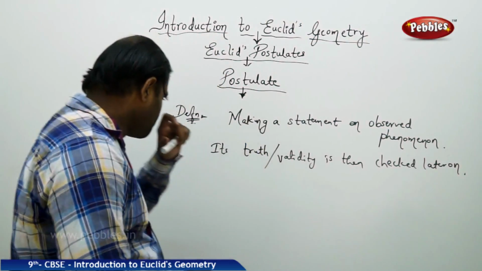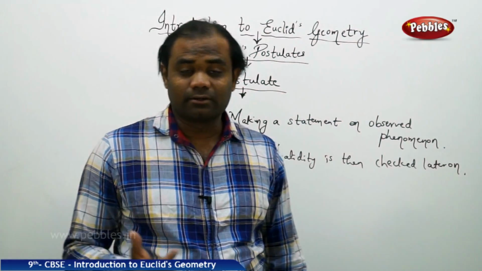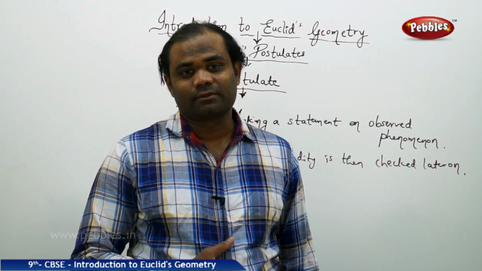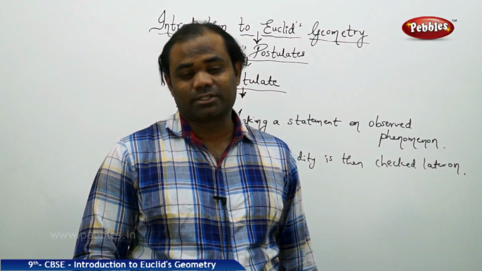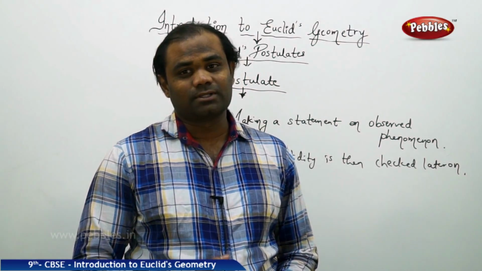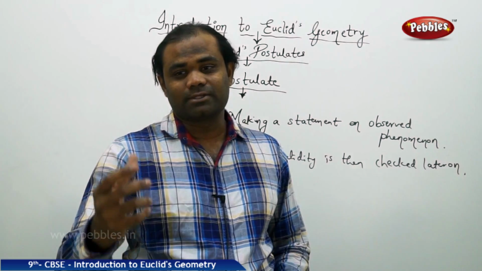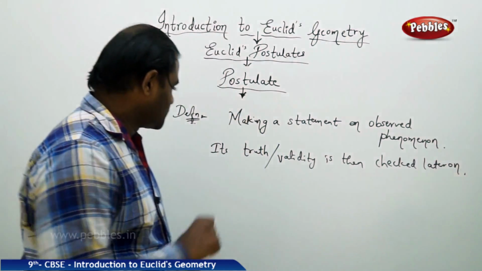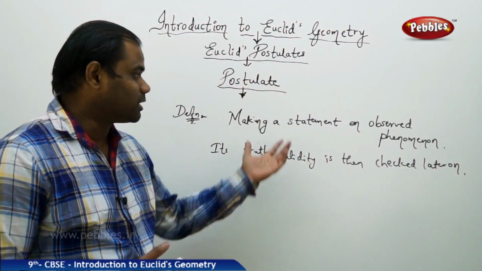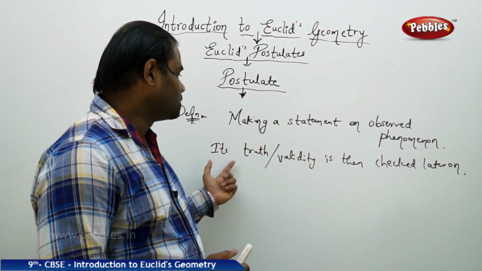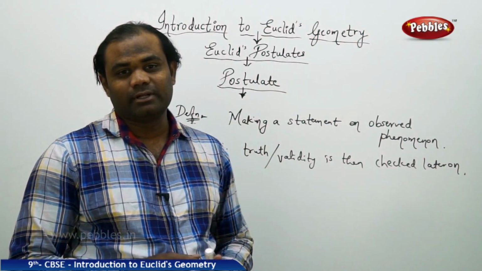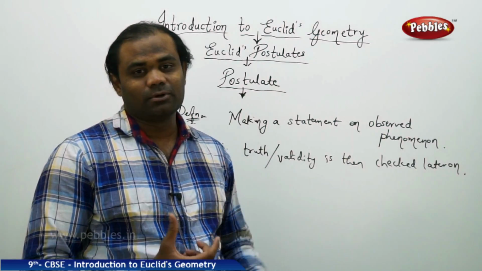To continue with this, its truth and validity also play a vital role. When I say that I make a statement, I'm not going to make it unjustified. When I say the student is talkative, I'm not just cursing him, or taking revenge on the student. It is because his behavior in the class is talkative that I point out, saying you are talkative. So similarly, when I justify whether the statement I'm making is correct or wrong, I try to justify it later on by applying it to the situation. Let's take an example problem to understand the postulate better.